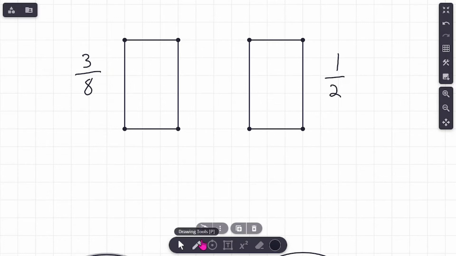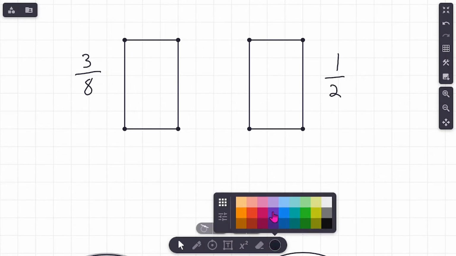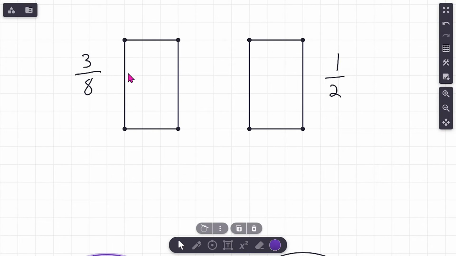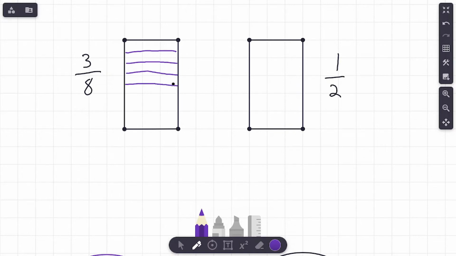Okay, let's get started with this one. We're going to start with the 3/8. We need to draw 3/8 on this fraction model. Okay, so let's see if I can do that. Remember, I am getting better at this drawing thing. Some of y'all, I saw some videos of some people practicing these, and y'all were doing some amazing work drawing all these things. All right, let me see how many I have.